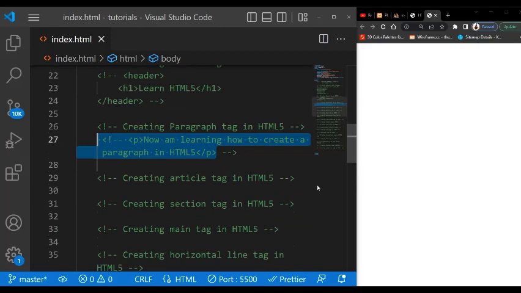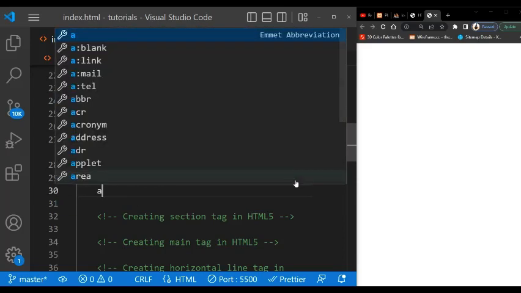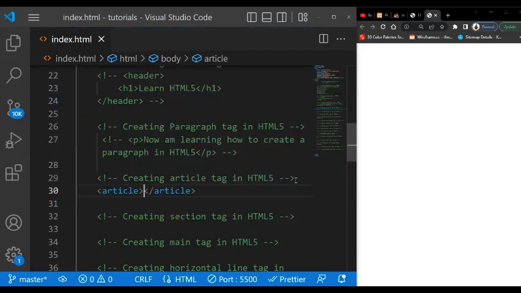So now let us move on to another section whereby we'll be writing another very important tag that is called the article tag. Perhaps imagine that we are creating a blog application, or you're creating an application that is going to contain different articles as part of your page sections.